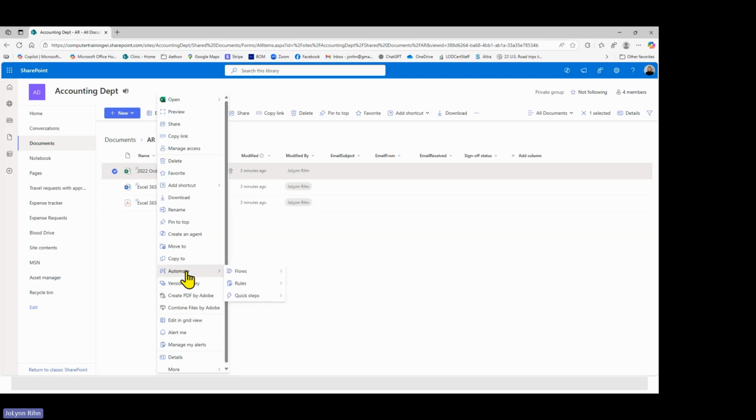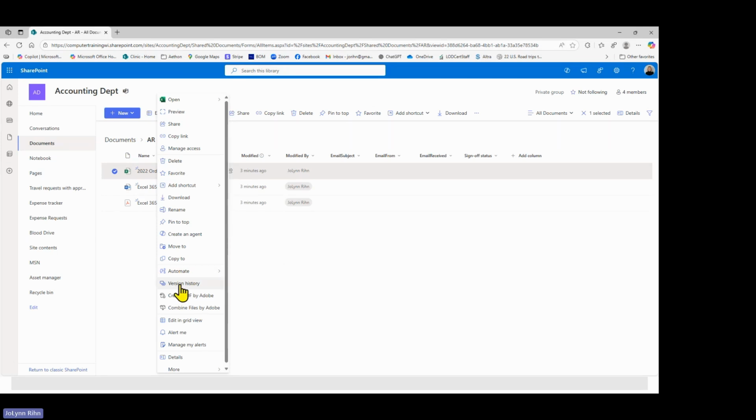But we also have automate options, which are coming from your power tools. I could go to flows and we have a built-in workflow, which I have more details on in your handout, for features like request sign off. We also can set up rules, we can set up quick steps to help us create workflows. We even can have agents, all kinds of things.